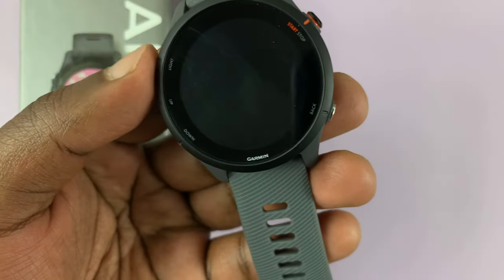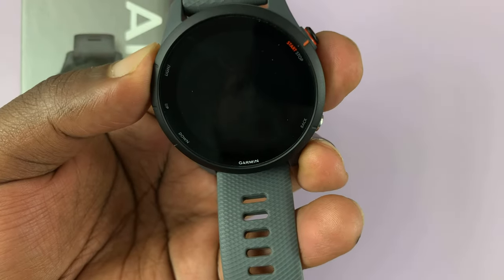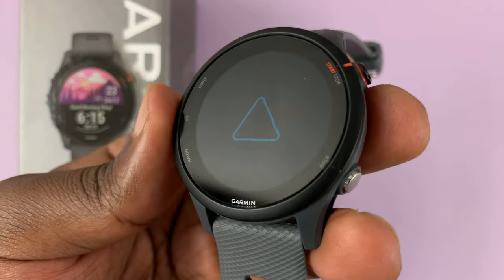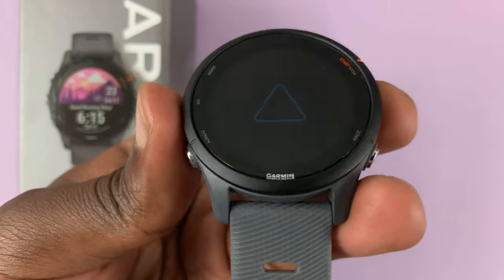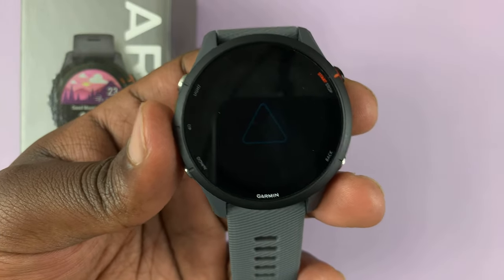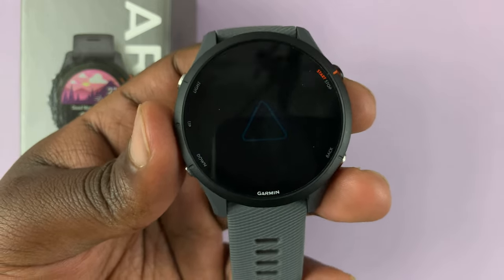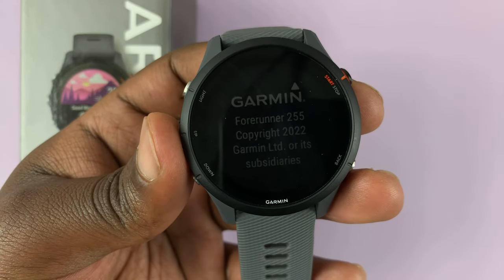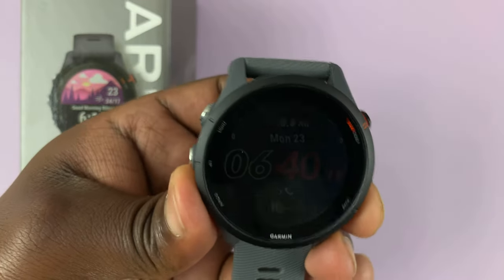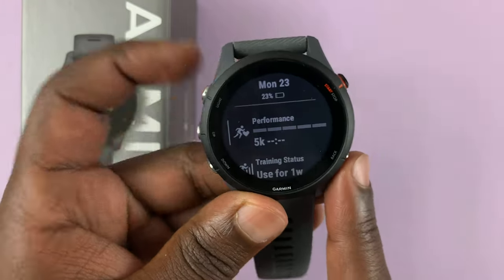So now to restart the watch, again, just press this button for a couple of seconds until you see that faint triangle. There you go, it comes up, and that means the watch is booting. And all you need to do now is wait for it to boot up. And those are the two different ways of turning the watch off and on, and also how to restart your watch in case you encounter some problems, a forced restart, so to speak.